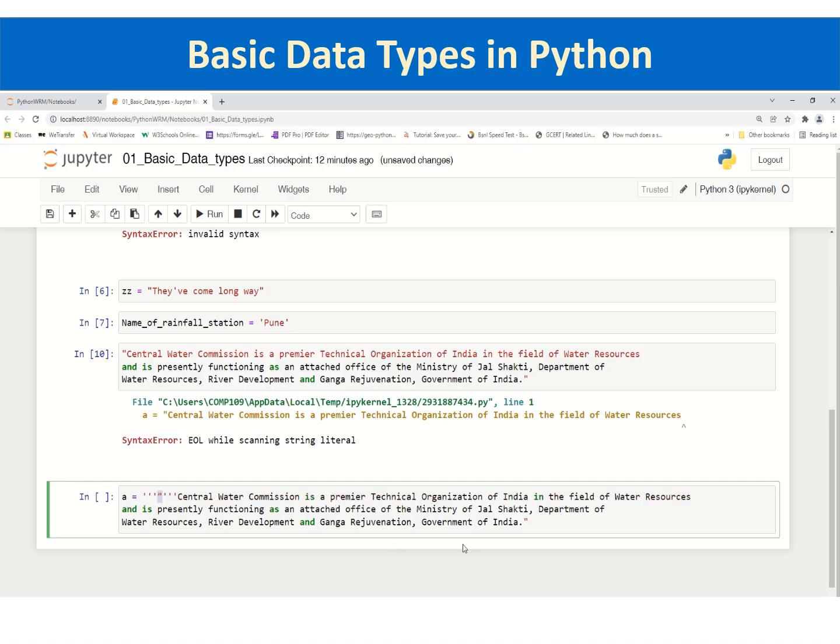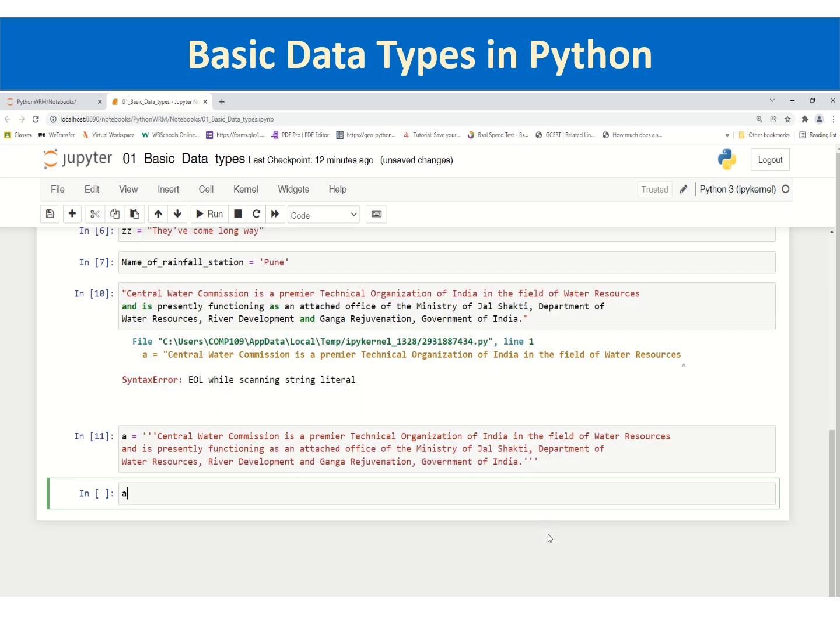That will take care of the error. And you can print A.